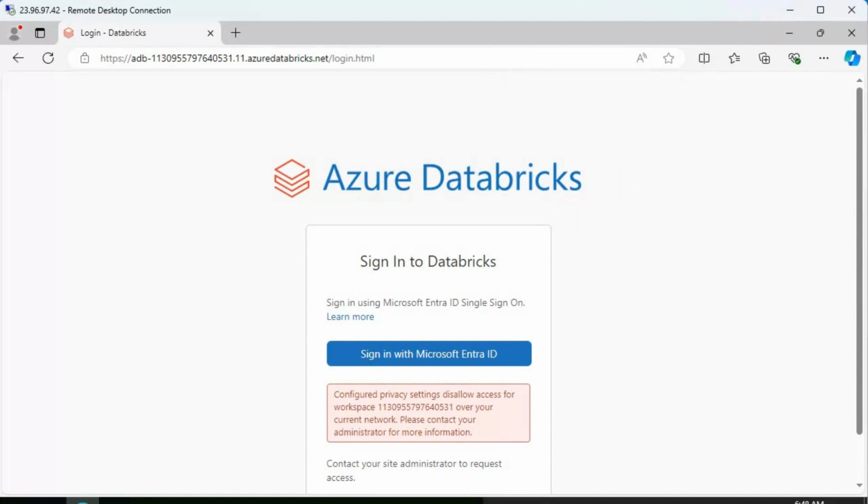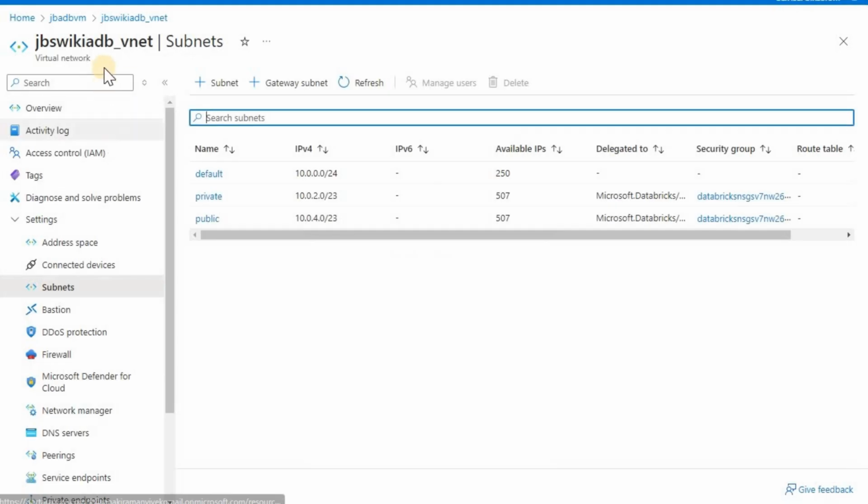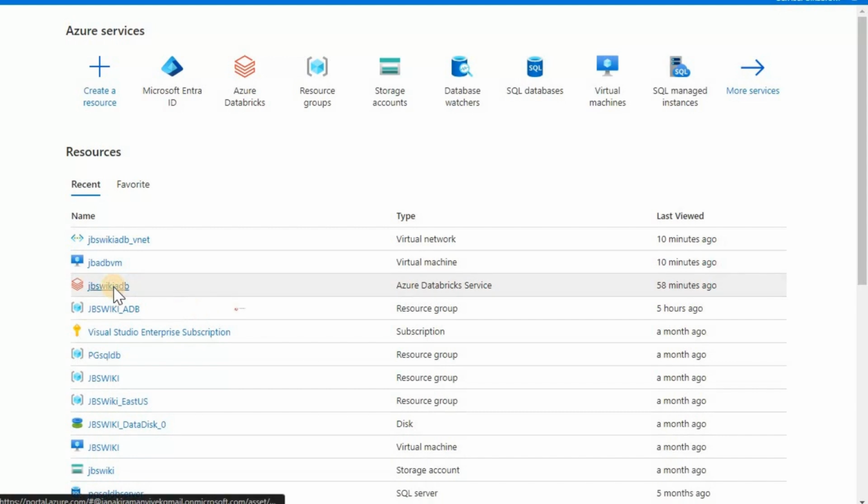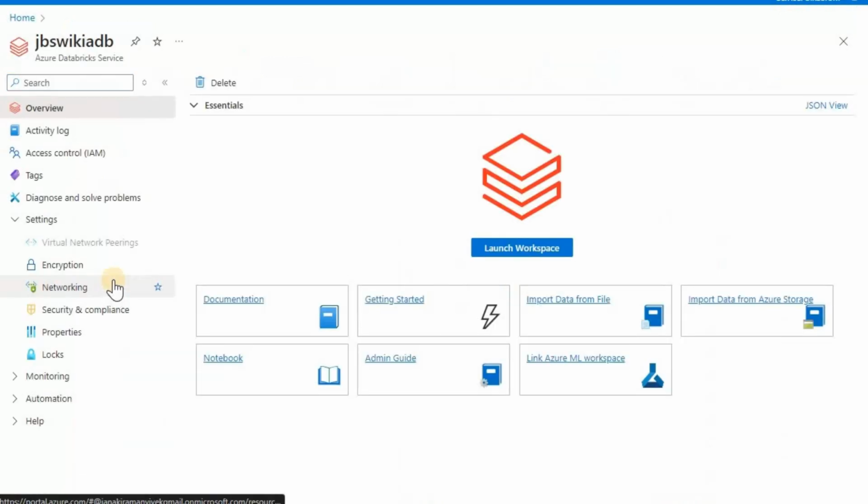Let's try doing it. Let's head back to the Databricks resource here. Let's go to home and then to this JBS Wiki ADB Databricks service.